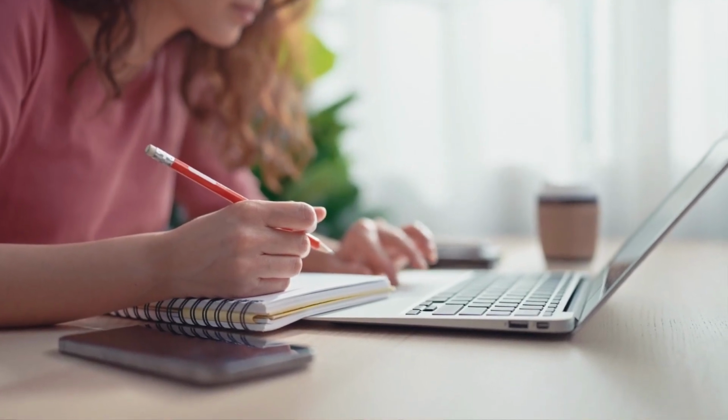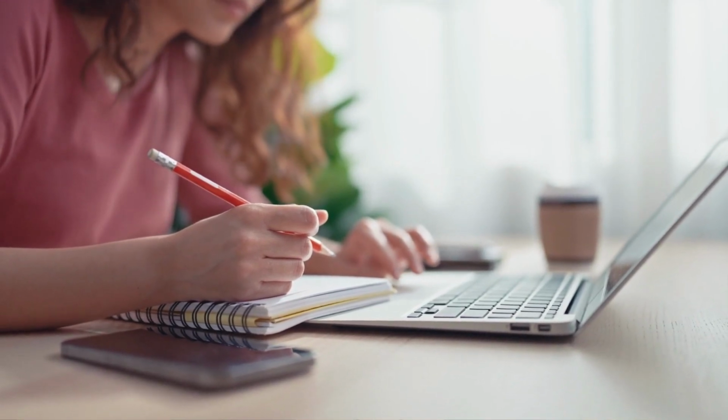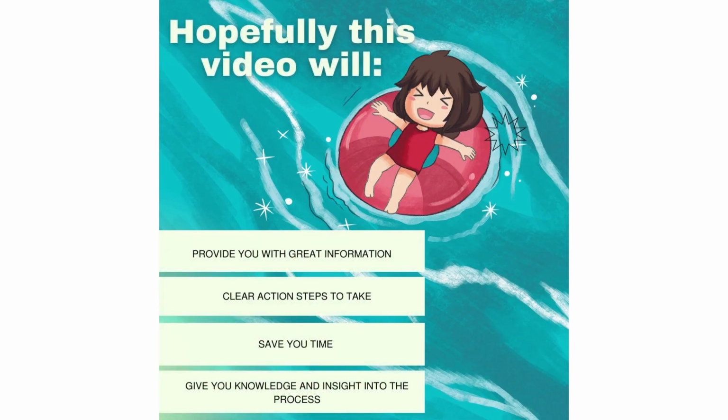So I decided to release 3 formats of this book: ebook, softcover, and hardcover. In this video, I'm going to share with you the process step by step that it took for me to create and self-publish this book. I did months of research to figure out the process that worked the best for me, so I hope that this video will provide you with great information, clear action steps to take, will save you time, and give you knowledge and insight into the process.